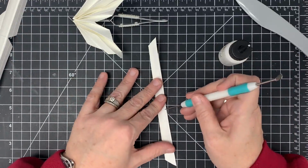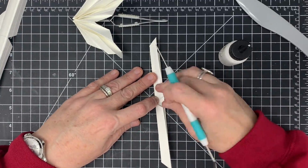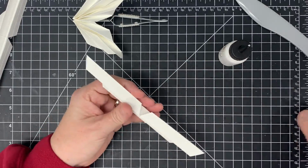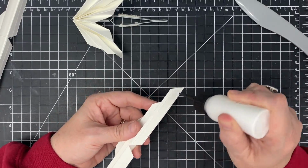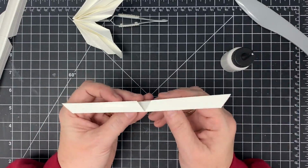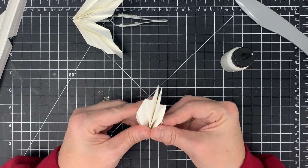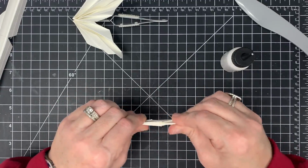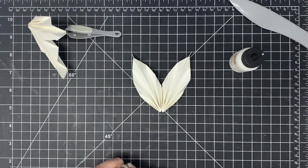So peel the backer off, just like this. Add some glue down this side and this side of the tape. Stick this guy together, just like so. I just line up that top ridge and then squeeze it together. And there is an ear. Let's do another one. So there's a set of bunny ears right there.